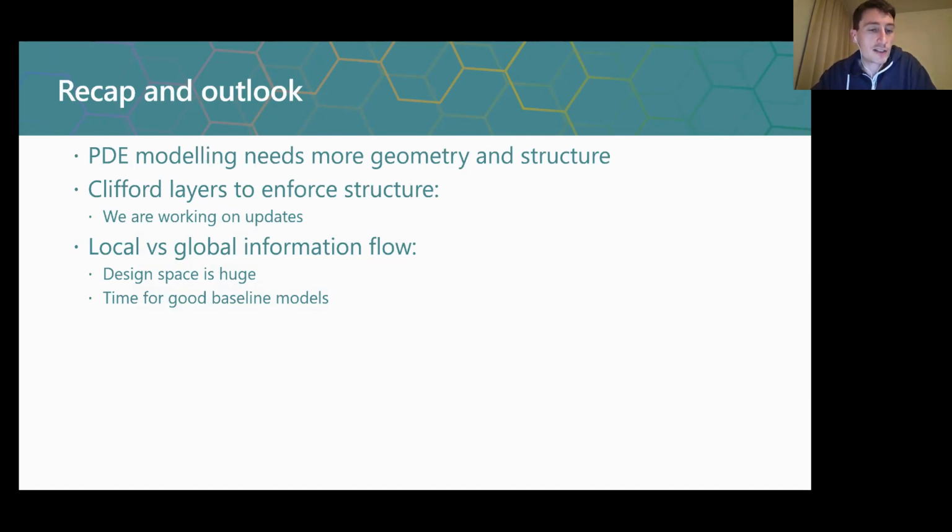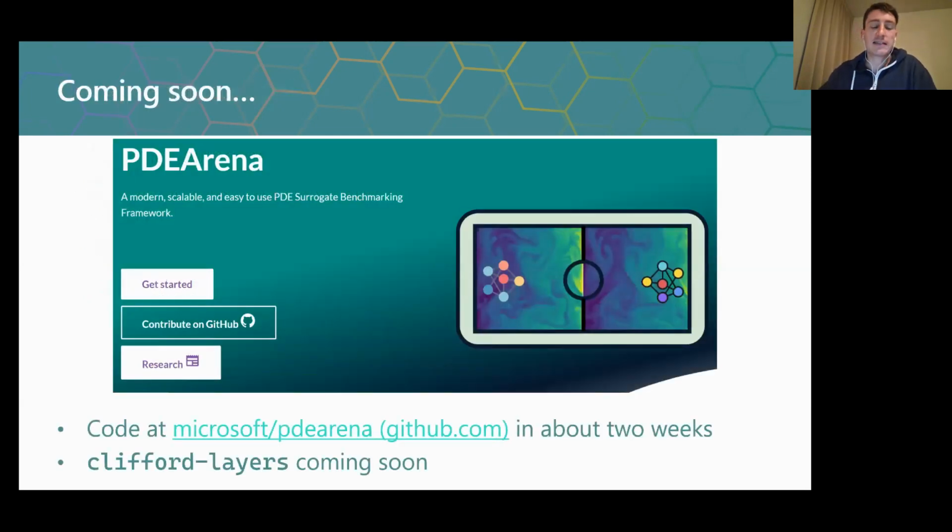And then, of course, there is this pressing question. I think people will ask, why didn't you combine U-Nets with Clifford layers? You can guess that is actually what we are doing right now. And the whole theme also should be to really start that people use these really state-of-the-art U-Nets from computer vision as benchmarks for whatever they do.